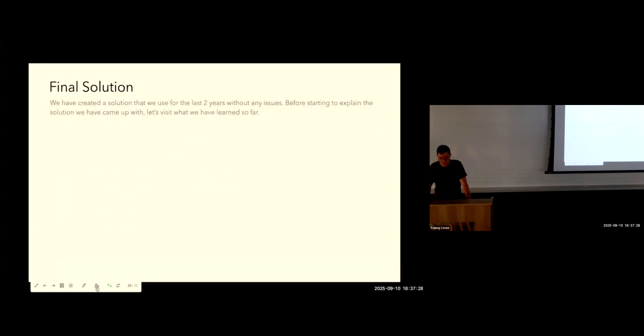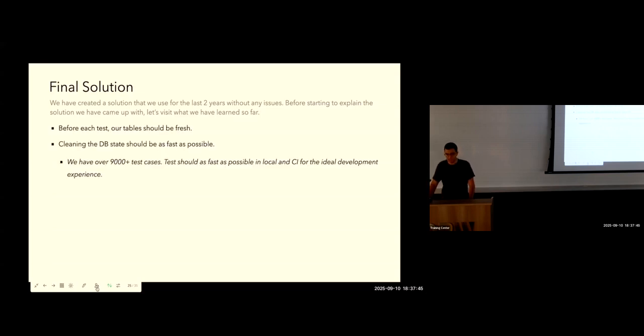And this wasn't enough. We still had a bunch of overhead. This was taking like 150 milliseconds, and we didn't like it. So we wanted to have a better solution. And we've been using this for the last 2 years. So let's revisit. Before each test, our tables should be fresh. And the cleaning DB should be as fast as possible. And we have over 9,000 test cases.